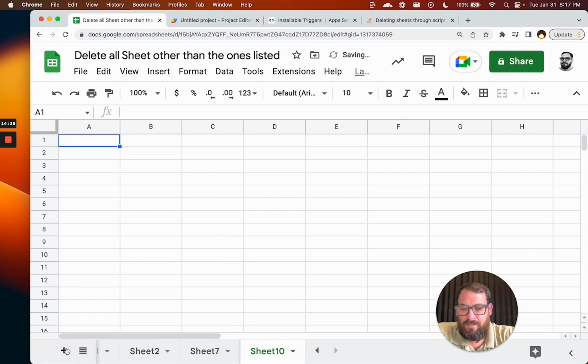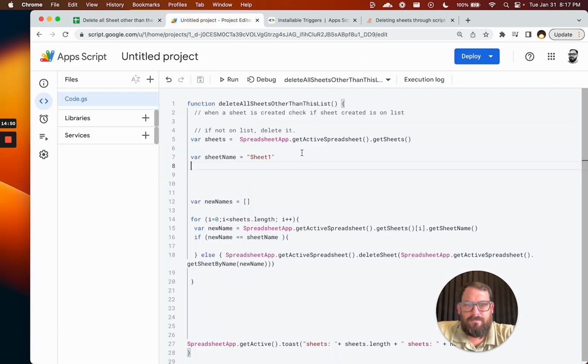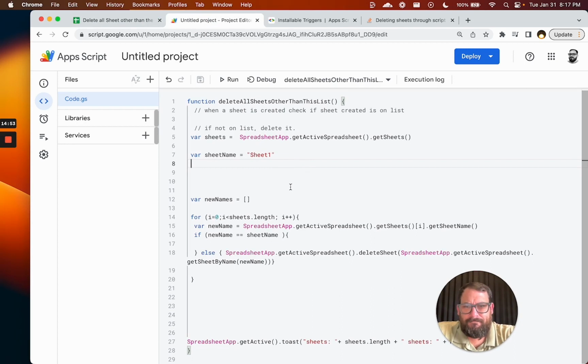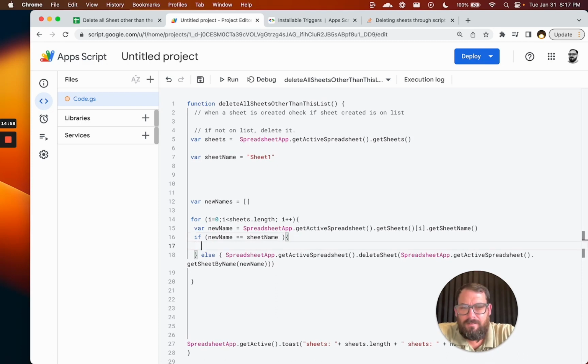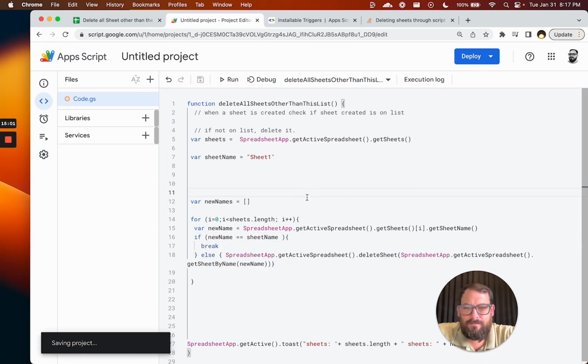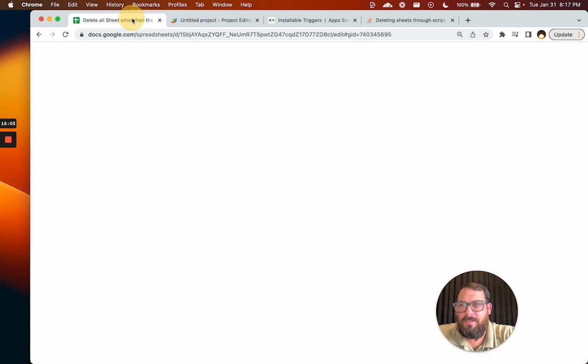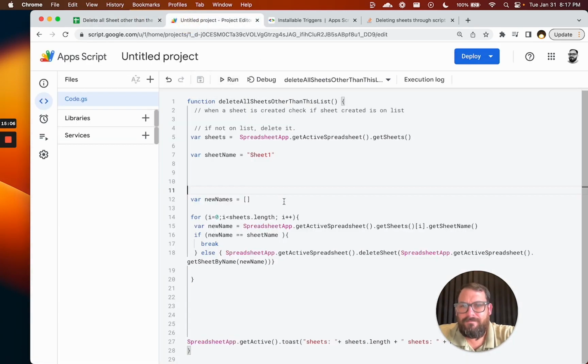So we're going to make a new sheet. And it deleted it. Deleted something else too. Did it delete Sheet2? Oh, it's deleting a lot. All of them. Oh, it's going through all of them, right? So if nothing, maybe we can put a break here. Oh, it's going through all of them except the new one? Because the new one function, it's happening right away. But I thought it would get it.